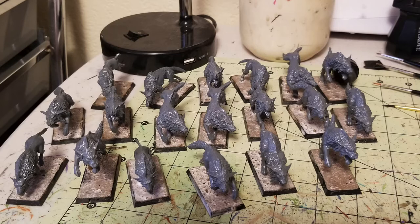When it dries it acts as a sealant to keep all the sand onto your bases so they don't come flicking off and causing problems. At the same time it cures it so it's nice and smooth on top, making it very easy to paint. It's a very cost effective method — the wood glue cost me nothing because I got it for free, and the water is from my tap.